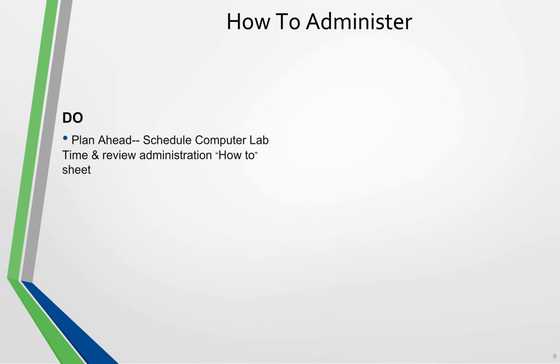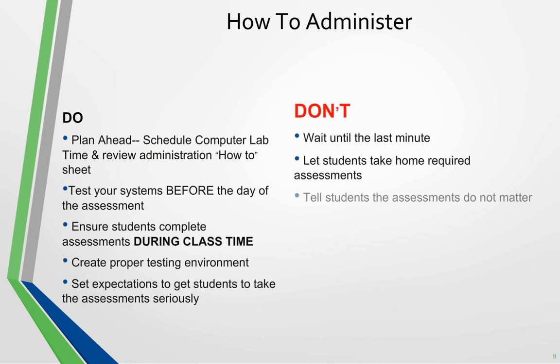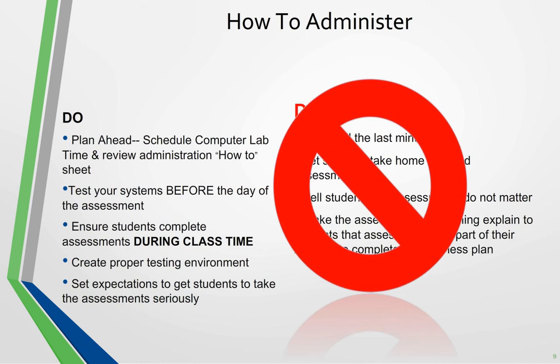Here's a quick do's and don'ts for how to administer. First, plan ahead. If you don't have easy access to computers, book your computer lab today for all online assessments. It's especially important to ensure you have computer time scheduled for the required diagnostic and summative assessments. Consider how long it will take your students to complete these assessments. In general, they should take about 1 class period each. To help you plan ahead, NFTE provides a pacing guide that includes suggestions for when to use all of our assessments.